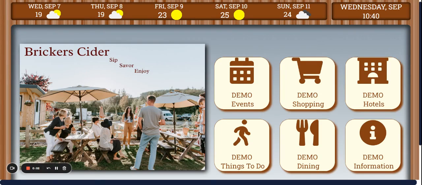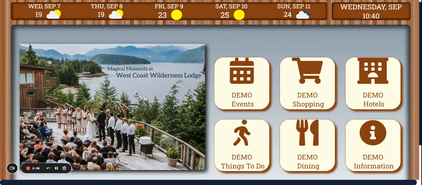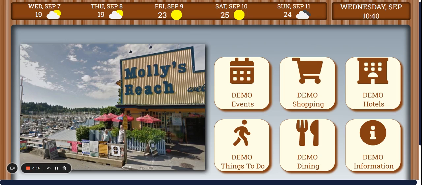In this tutorial, we're going to walk you through how to create a content playlist for your sign's Rotator. The section right here is the Rotator. It was designed to provide you with the space to display content using digital signage advertising. It's a great place to advertise your local businesses, promote events, display local photography, or use it as a digital bulletin board to inform your visitors of important notices.